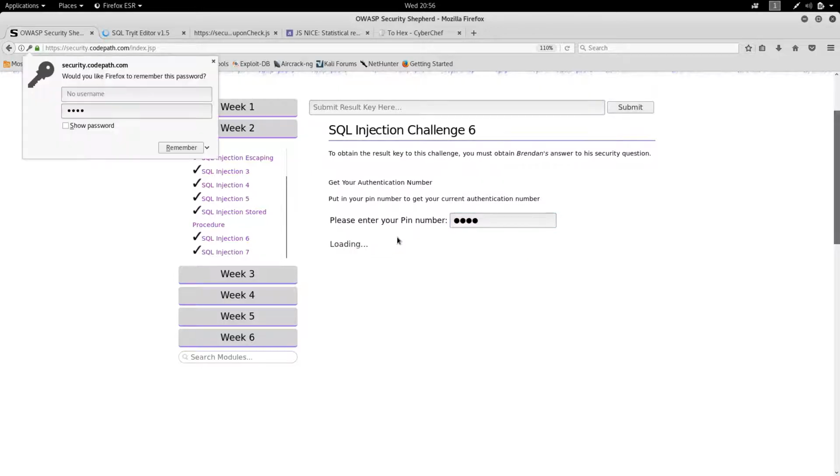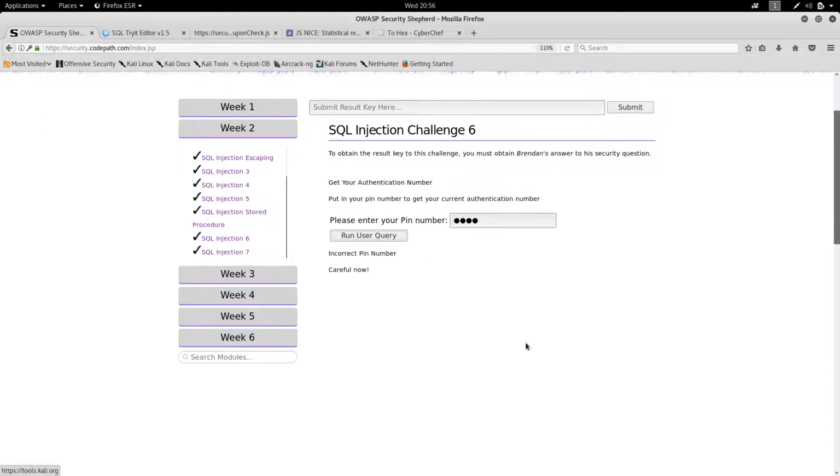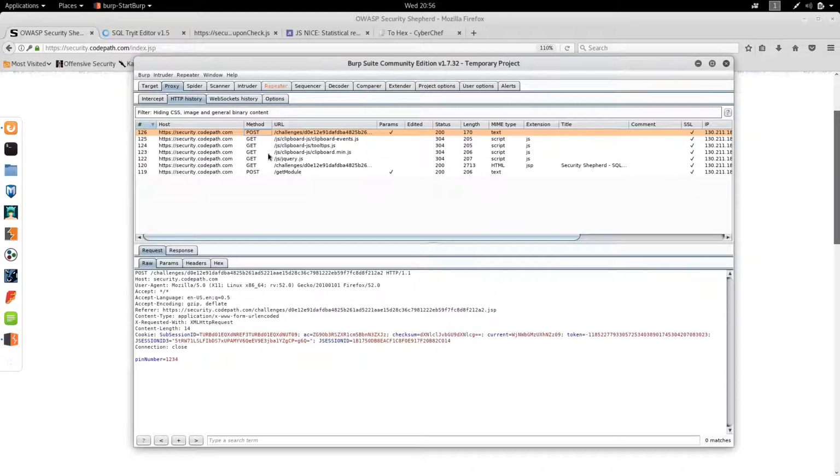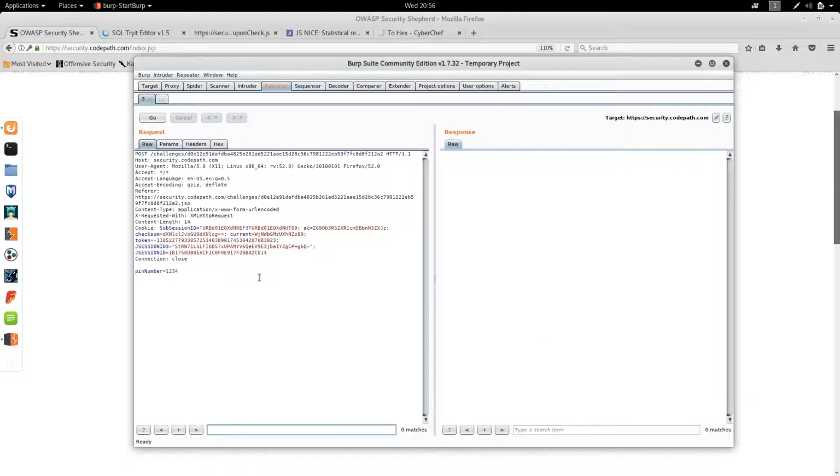Let's run this query, and let's go check the request. There's a POST request. We send it to the repeater, and over here it's useful because we can type in more than four digits or characters in length. It goes through, but our PIN number is incorrect.